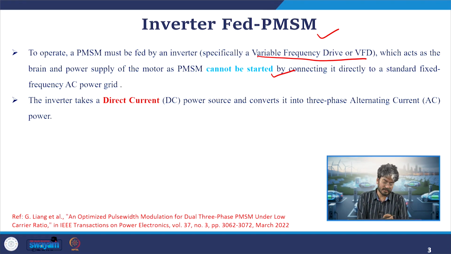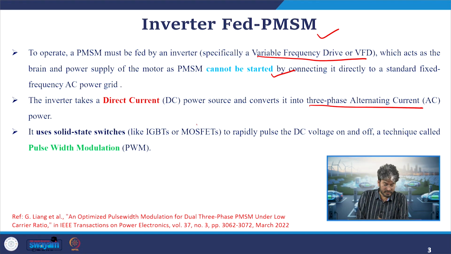We'll see those. Now the inverter takes direct current from the power supply and converts it into a three-phase supply. In our electric vehicle applications, we generally restrict our motors to three-phase. We can go for five-phase for spacecraft and those things, but for electric vehicles, the most popular is the three-phase architecture. It uses active or fully controlled devices, that is IGBT or MOSFET. So what is the meaning of a fully controlled device? We have seen that during our discussion in the converter study. When I say fully controlled, it will be turned on and turned off by using the gate signal. This will be operated by using a PWM board and the technique we want to implement.